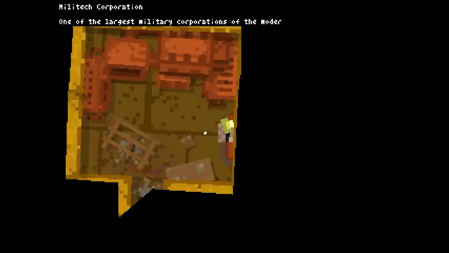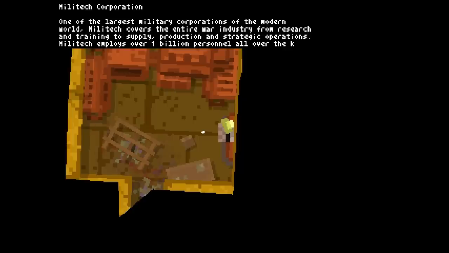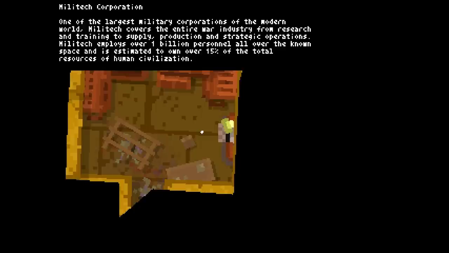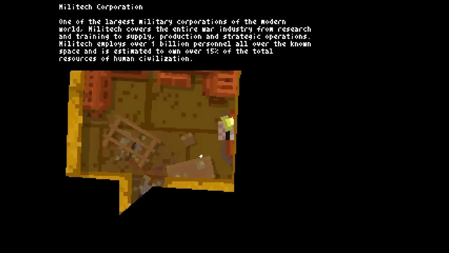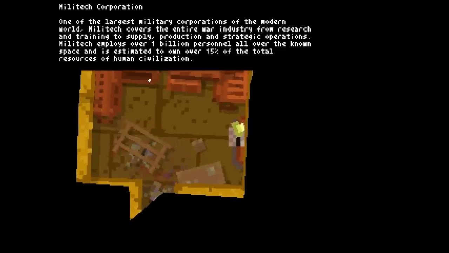Militech Corporation, one of the largest military corporations of the modern world. Militech covers the entire war industry from research and training to supply, production, and strategic operations. Militech employs over 1 billion personnel all over the known space, and is estimated to own over 15% of the total resources of human civilization.